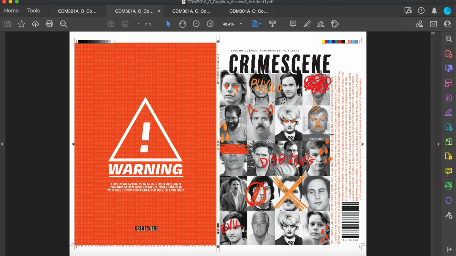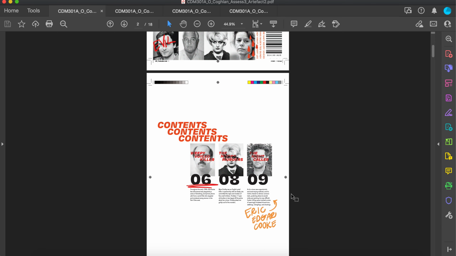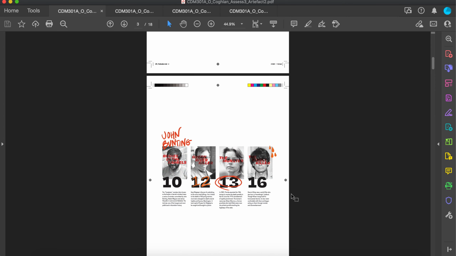Sometimes you might feel like you need to do that. For example, if you've created multiple short videos, you can upload them as separate artifacts. Here she has created the cover as one of the artifacts, so that's the print-ready artwork as the cover of the magazine. And then here is mostly the internal pages of the magazine as a print-ready artwork file.